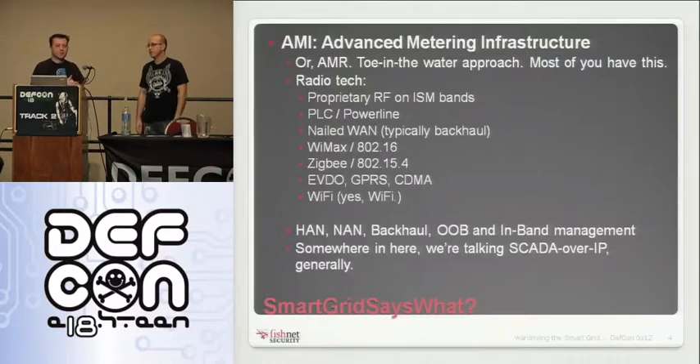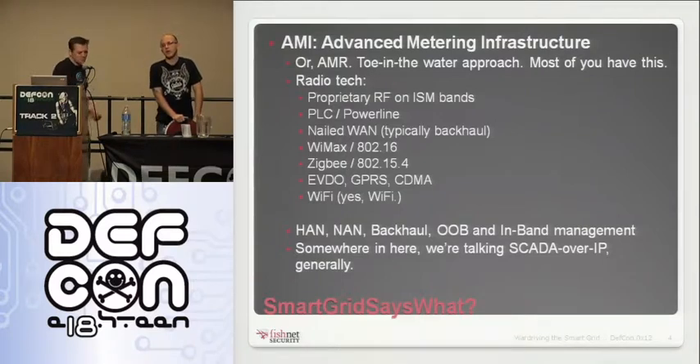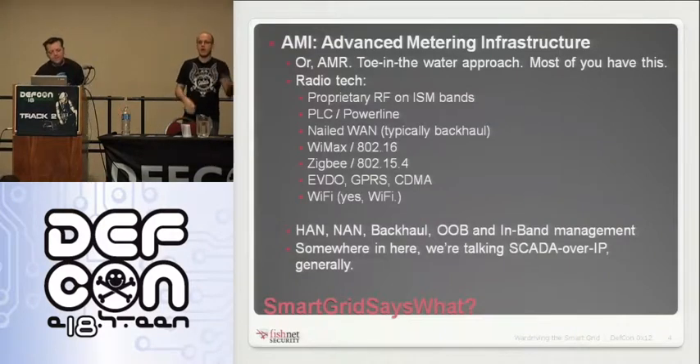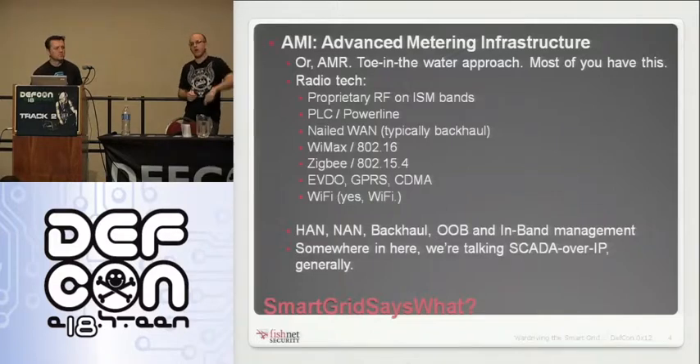As far as technologies in use, you're going to see a lot of proprietary RF, usually on the ISM — industrial, scientific and medical — band, which is the 900 megahertz band. We got into discussions with RF engineers who understood why a lot of these decisions were made. Outside of the fact that it's closed, there were actually some good reasons: the environment requires sending very small amounts of information — a command, an acknowledgement, or a meter reading — so you need low throughput that can go long distances and get through brick walls. As a result, most of these vendors created their own proprietary mesh networking.